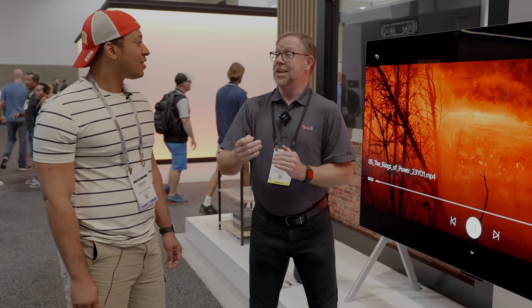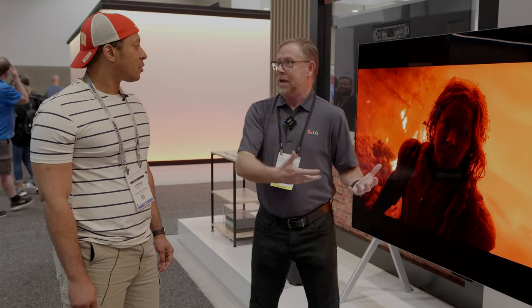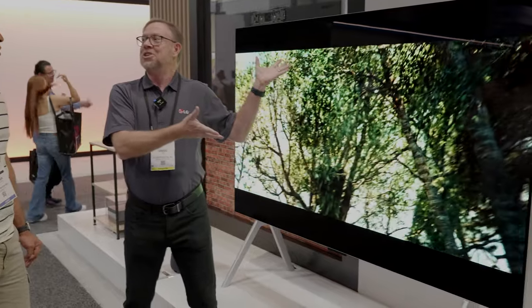We got the coolest thing you can probably find here at the show. LG has, of course, been doing OLEDs for a decade — 10 years. The culmination is: what if you need a nice, beautiful, big TV in your living room, but you don't want to deal with the wires, the clutter? Maybe you want a clean look, put the equipment elsewhere? Ta-da! M3, the magic OLED.